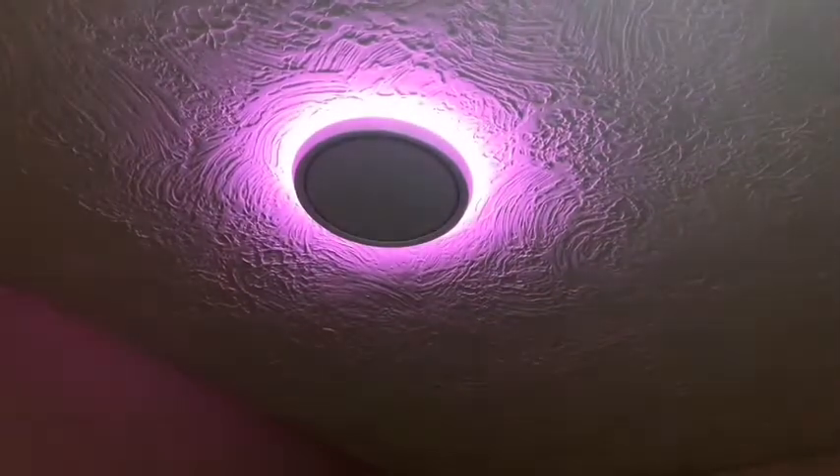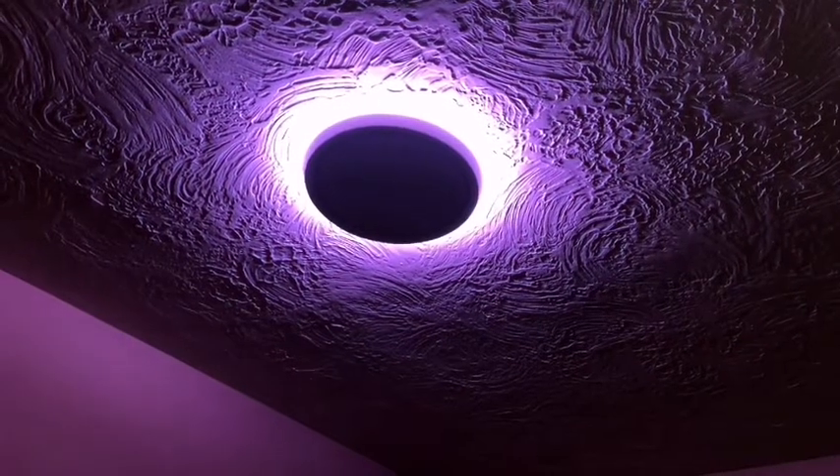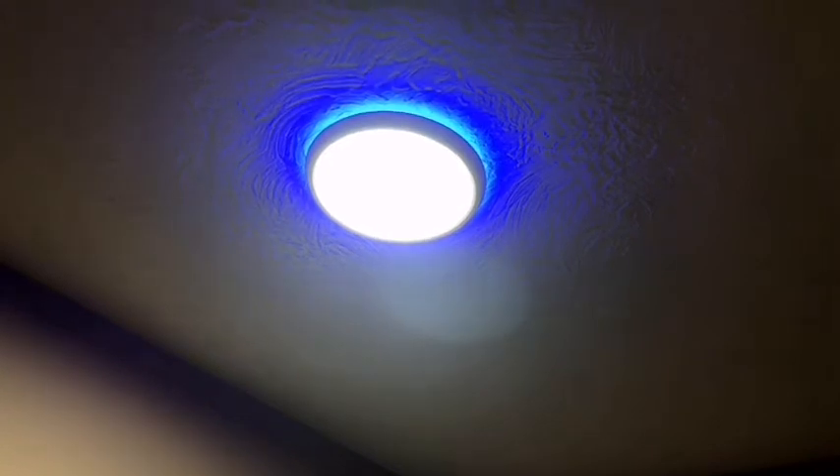The main light has all of the different white spectrum, so it goes from warm white to cool white. You can turn that off individually, you can turn off both individually. I'm doing all this from the app right now. You can change the brightness on the backing and go through all of those different color palettes, and Alexa can do all of this for you as well. This thing gets real bright, but you can also back that brightness off and kind of set more of a mood. You can go from the warm white to the cool white and everywhere in between. There is that full color palette on that backing light, so if you have a certain mood you want to set, you can do that.